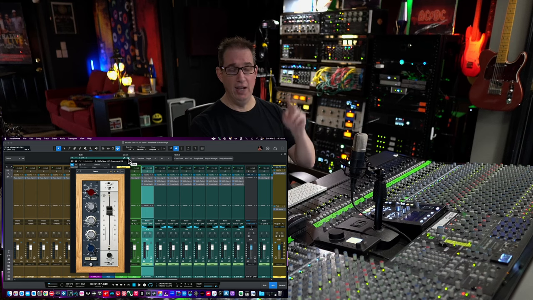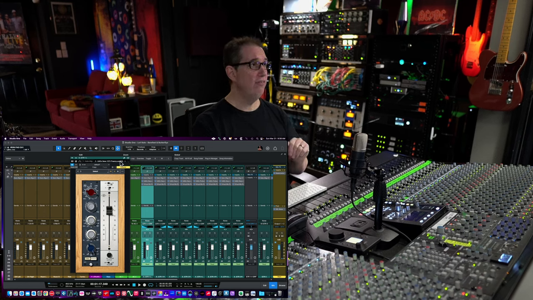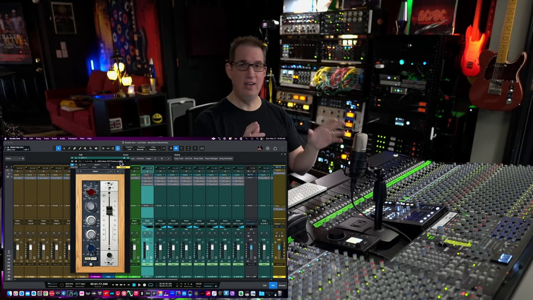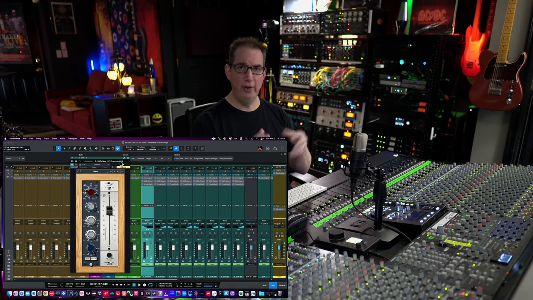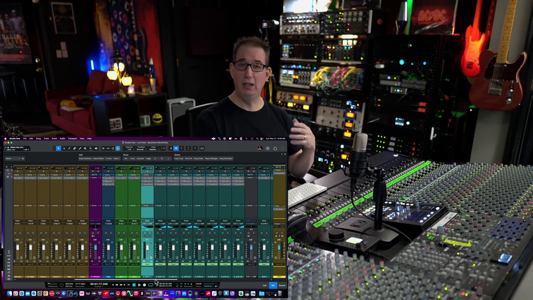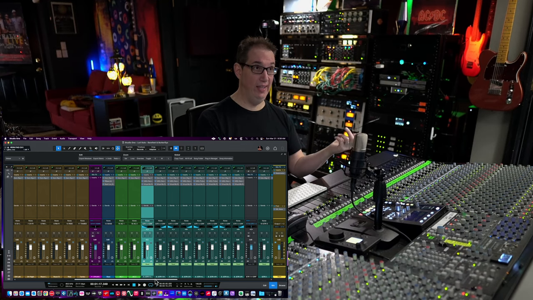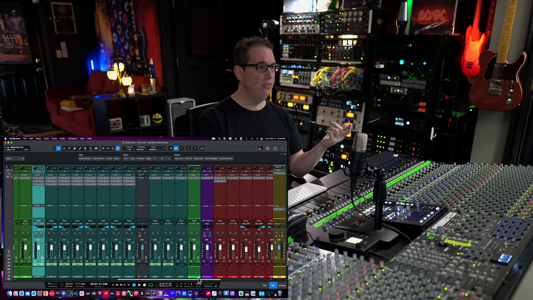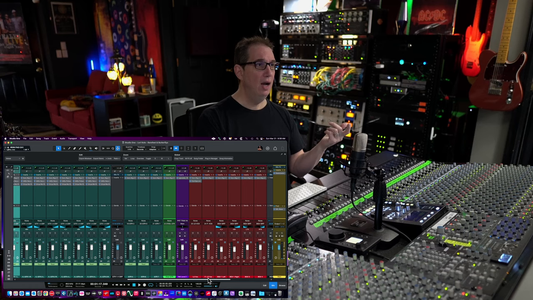Again, the UAD preamps and the SSL stuff that I just mentioned with Slate isn't on every mix. But these are plugins that I'll reach for from time to time. If I have to do some comping in the box, I'll lean very heavily on the Slate and the UA stuff. Let's see, what else?